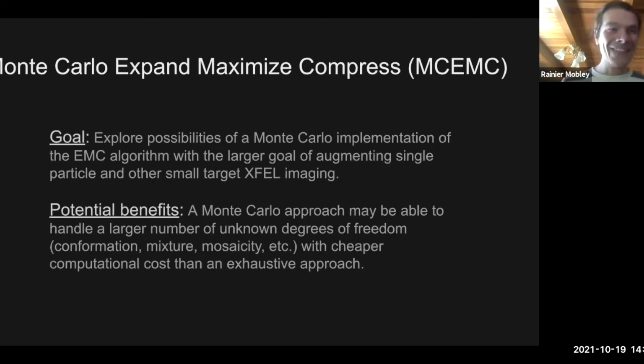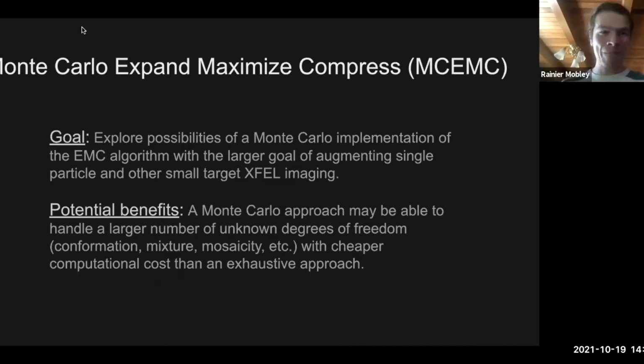So I'm sure many of you are familiar with the expand, maximize, compress algorithm developed by Lowe and company to do this merge. It's a method based on expectation maximization. There's a bunch of other ways you could go about this, but this one uses a probabilistic approach, trying to create a walk to approach some maximum likelihood solution to our problem here.